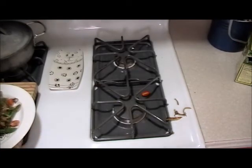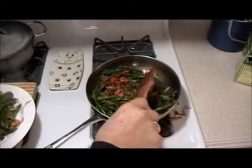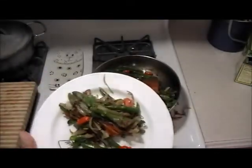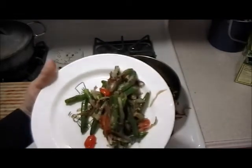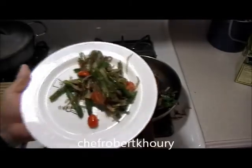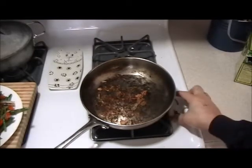If it was just a side dish, I mean the vegetable to accompany the main course. Now how does that look? The tomatoes, the shallots, the green beans, and that's pretty, and I know it tastes good too. I hope you enjoy it. Oh, there's one more thing you can do. Notice what's left in the pan.